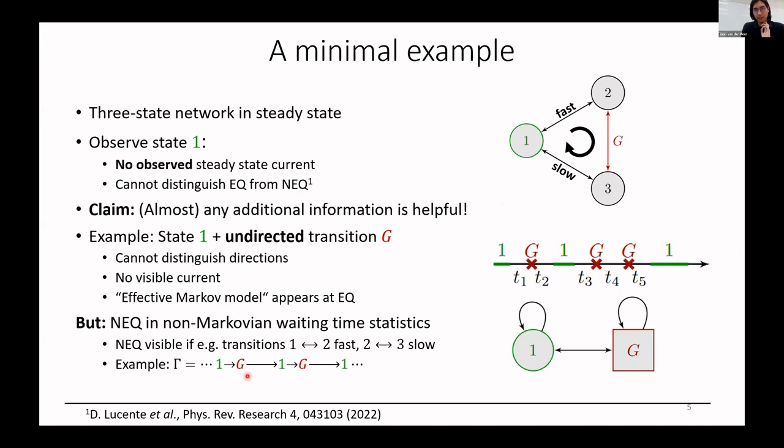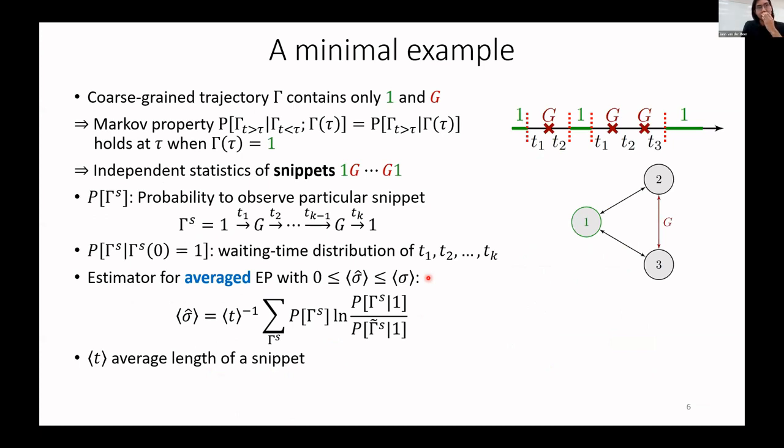Let's assume the transitions between 1 and 2 are faster, then the symbol G would appear after a shorter time. After a shorter time, you have transitions 1G, then you would see these G1 transitions here. These would take longer on average. In such a case, if you take the backward trajectory, the G's would appear rather at the end between the two 1 symbols and not at the beginning. So on some kind of generic trajectory, of course, this would not happen every time. Given what I've illustrated just now, this is just some kind of heuristic picture.